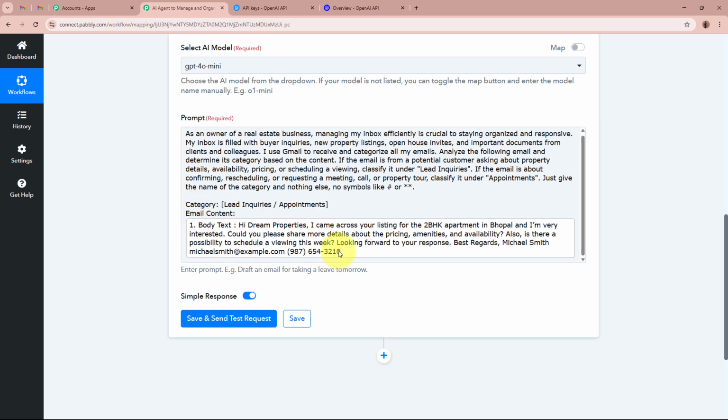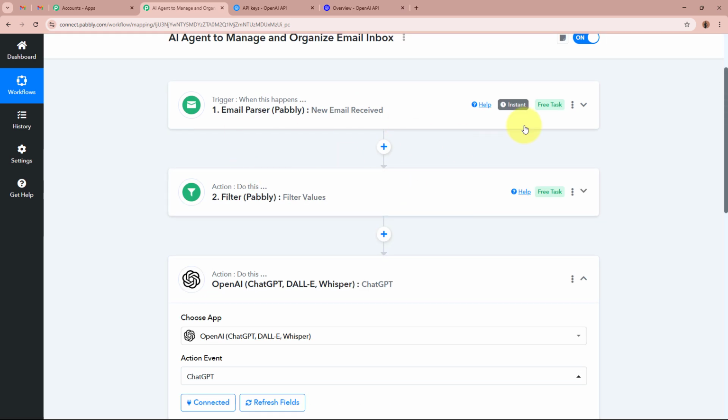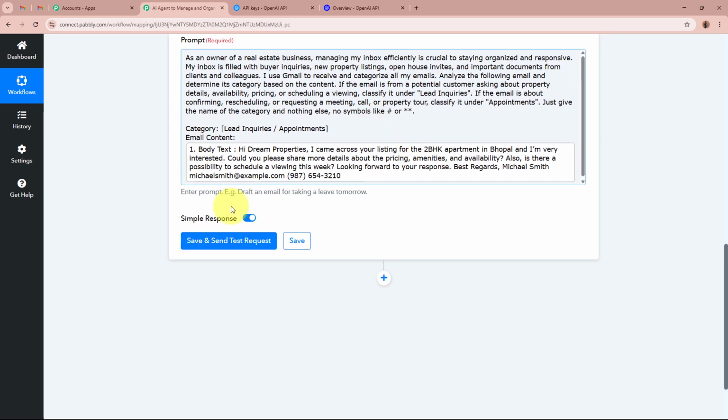Now, as I've selected the data from my previous response, you can see over here this data is mapped. And as I've mapped this data, the data has now become dynamic. That means now whenever a new response is captured in our previous step, automatically the new data is going to be updated in place of this mapped data, okay?